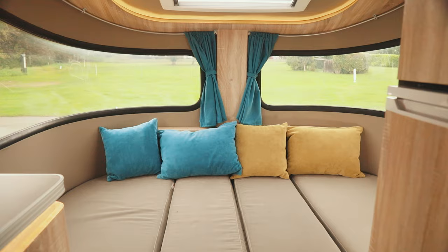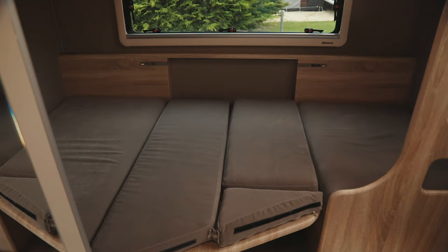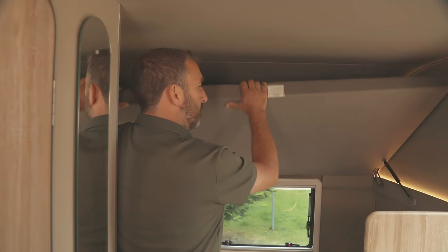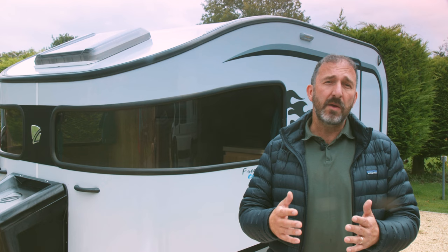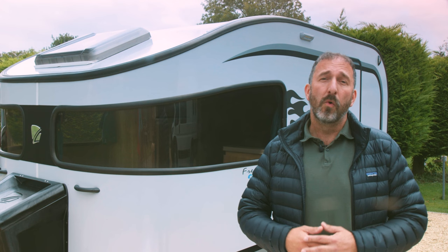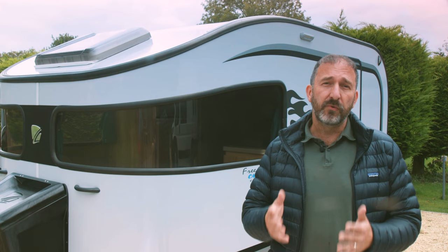At night time, the front lounge makes into a double bed by folding down that table to form the base and filling in with cushions. There's a similar process for the tapered lower double at the rear, and above this a single bunk bed drops down on gas struts, although there's no partition between the front and rear sleeping quarters. The base price for the Carpento 410 is a shade under £25,000, and if you want to see one, head to Freedom's base in Stafford or to one of its two current dealer sites in West Sussex or Bradford. In summary, it's a quirky, head-turning caravan and a great option for a young family starting out in our great pastime.